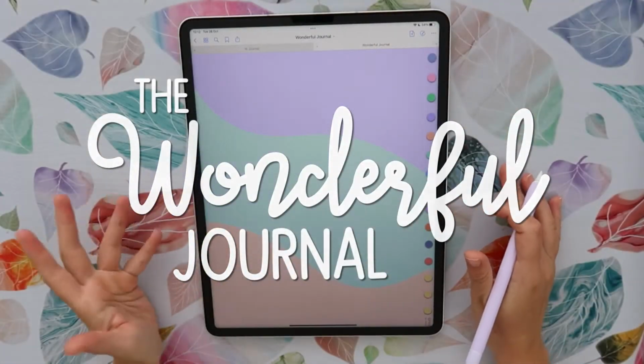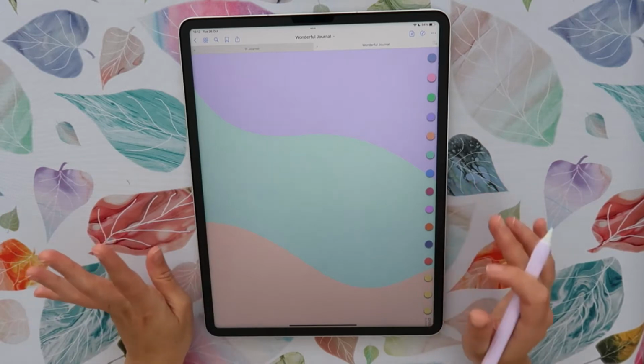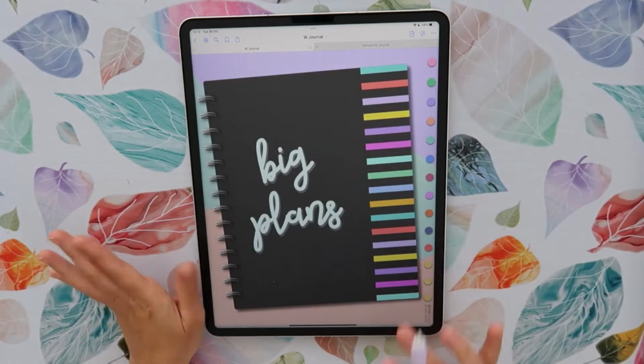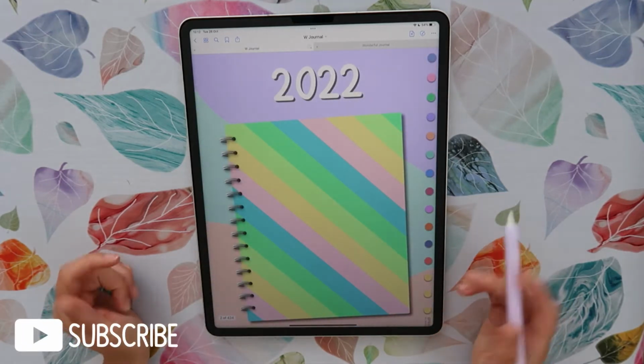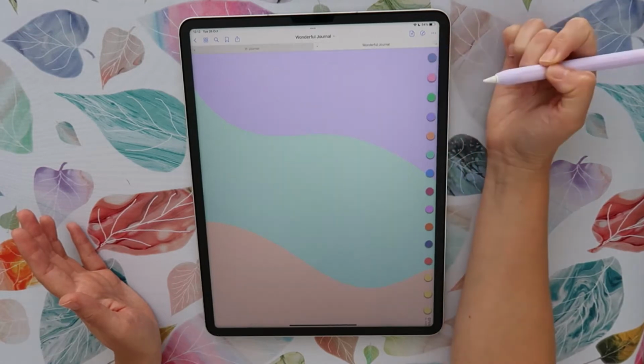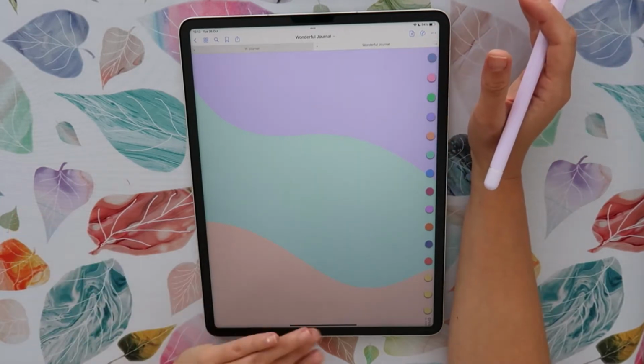So this is a blank version of the journal. This would be your cover page. As you probably know, you can add your cover images or any decoration that you want to this page. This is how I have done it with my own. Let me go back to the blank version. So you can add whichever elements you want to this page.